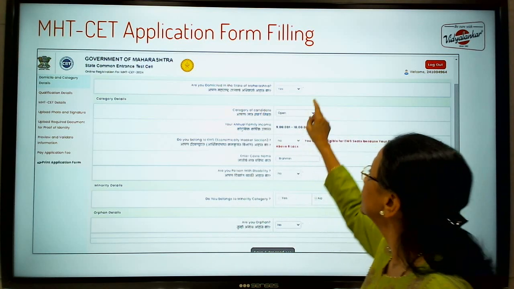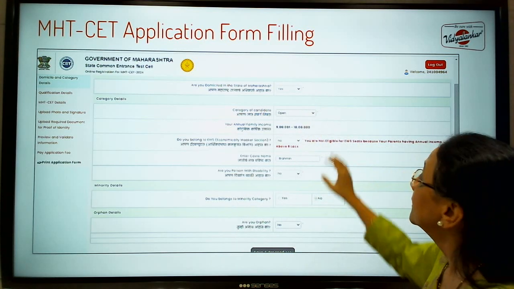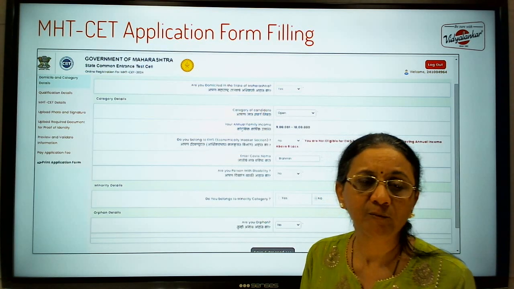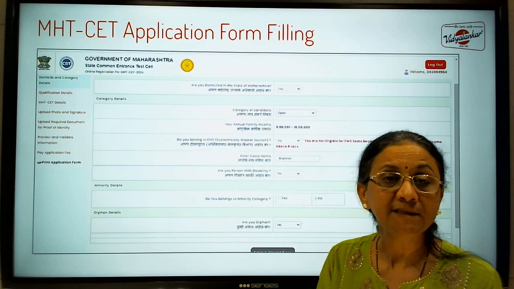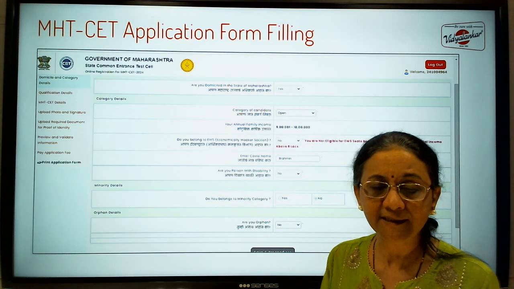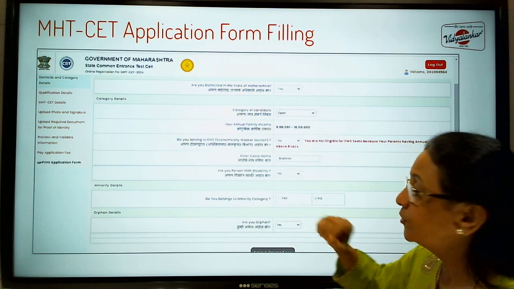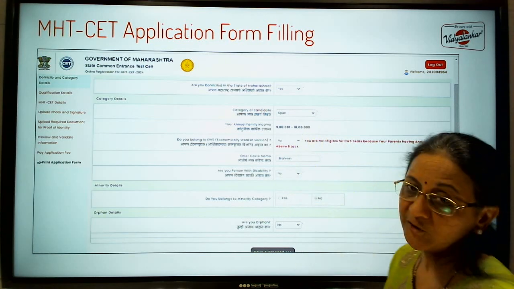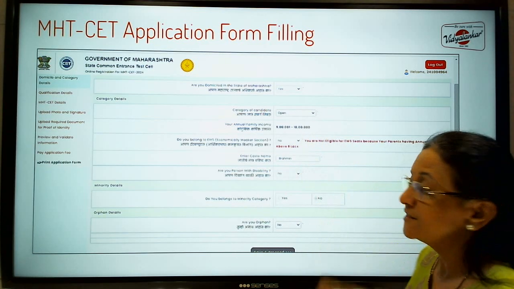So you will be choosing yes. Category of candidates, so based on your caste category, whether you are from the open category or say OBC, non-creamy layer, or SC, ST, likewise as per your individual category you have to select. Then family income, which you have already filled in, gets displayed here.